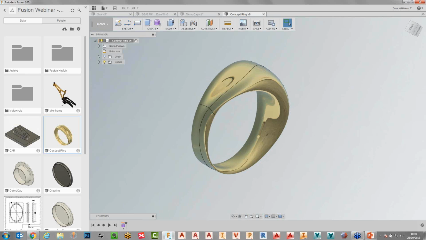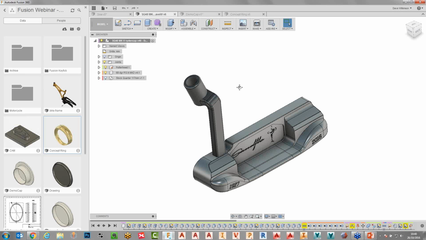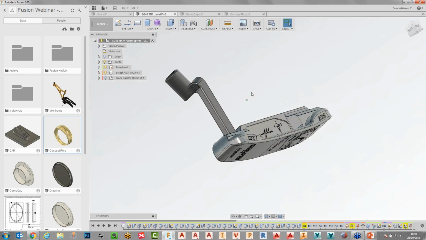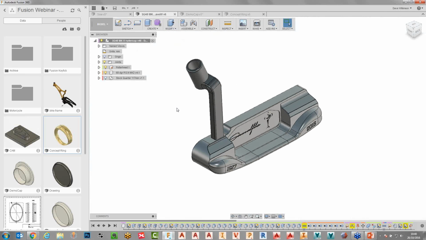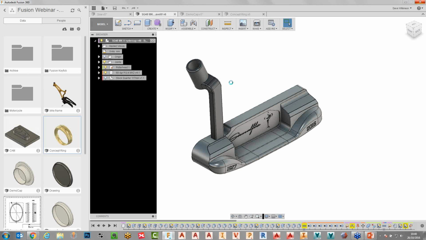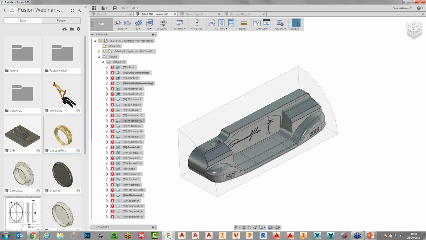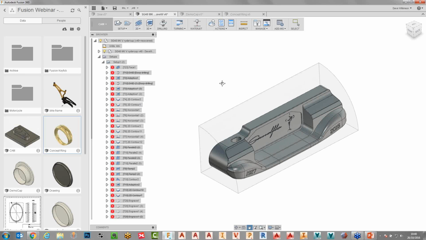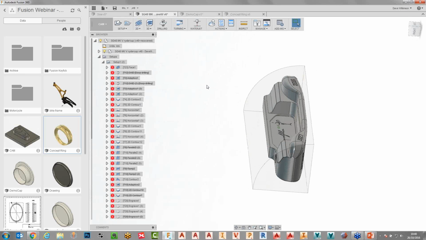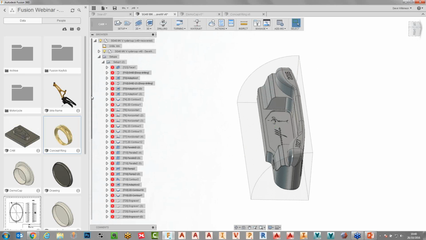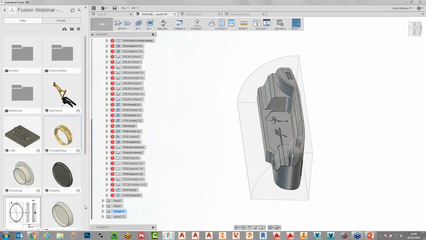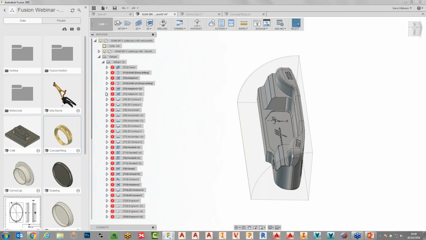Well, we're going to come back to Johan's example actually, looking at his putter. So this is the modelling environment that I'm inside of at the moment, but if I come into the CAM environment of this part, I'll just let that load up. What I'll see in here is basically the full model that Johan's provided to us. So we've got the full information for the putter as it was machined. As you can see, there's quite a lot involved, as you'd expect really, multiple setups and such like to machine all of that information.